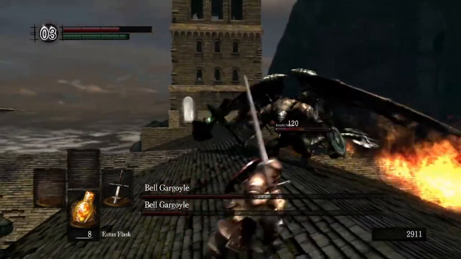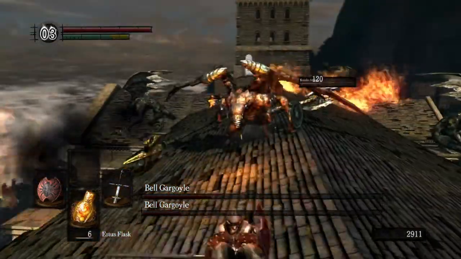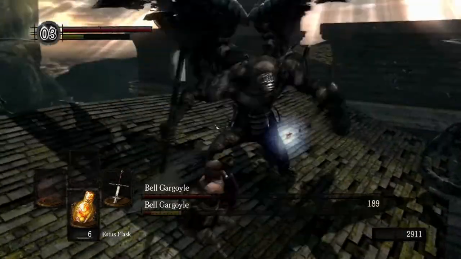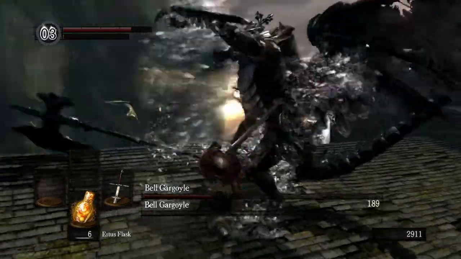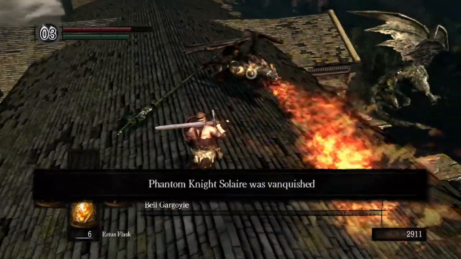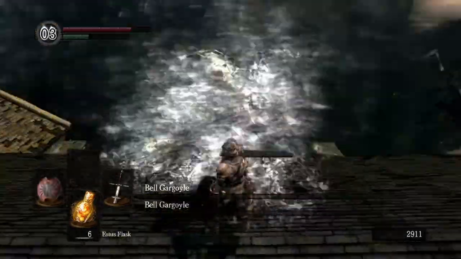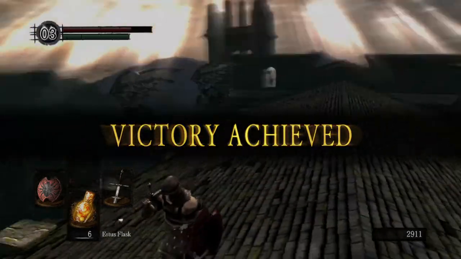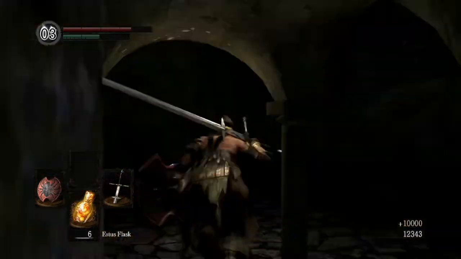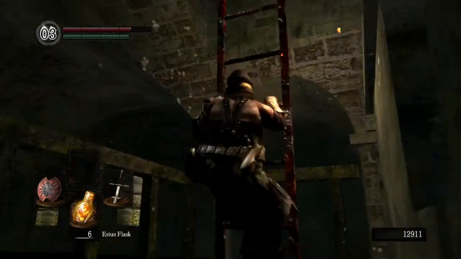It's so cool that they fly around like that. I love that. I hate that though. Come on. There we go. Ooh, shit. Oh, you got Solaire! Oh man, that hurt good though. There we go. Hell yeah! Let's go ring this bell. Look at all those souls, I love that. I love it.